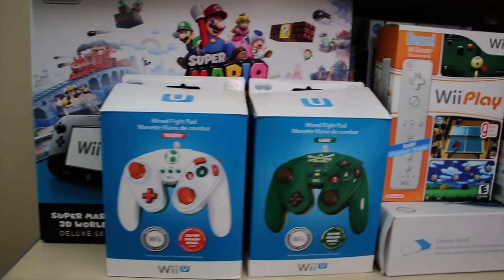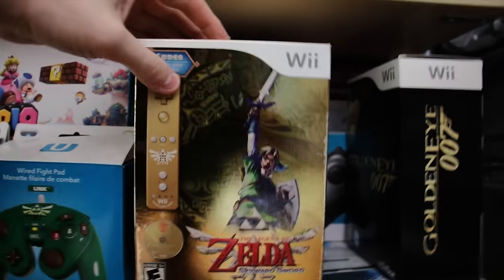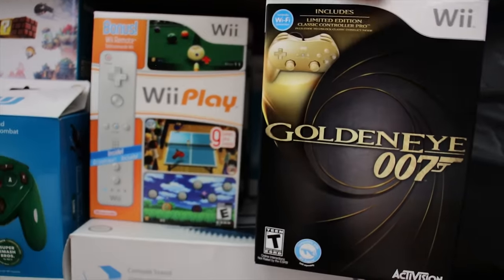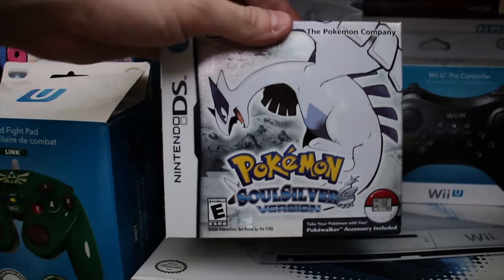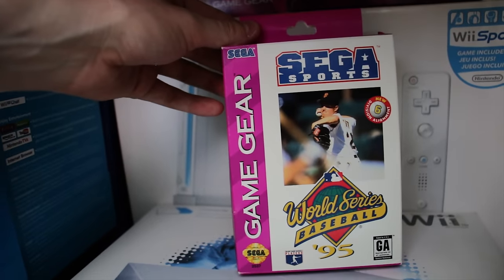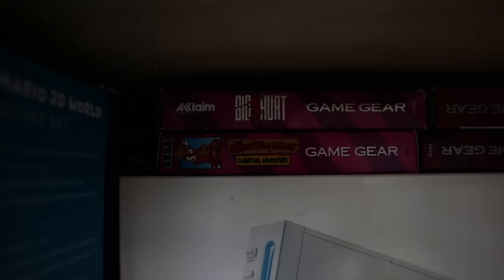And down here is kind of the Wii U and Wii shelf. I've got some of those wired fight pads, the boxed Wii Play, Skyward Sword complete in box with the gold Wii remote, GoldenEye 007 with the gold Wii controller, and the Wii U Pro controller. Complete Pokémon SoulSilver version — still has the PokéWalker in it too. And some GameCube controllers — the Japanese Super Smash Bros. editions, to be precise. And in the very back there's some complete in box Sega Game Gear titles. Those are actually all my girlfriend's — she had a Game Gear back in the day and I did not. And the hope is that one day we'll have more space to display these things properly and to section them off a little bit better by publisher or company.